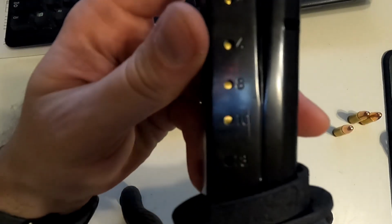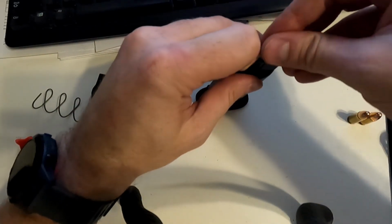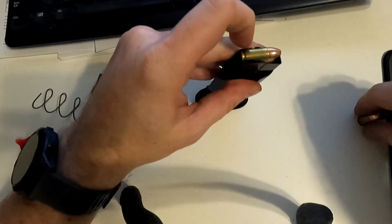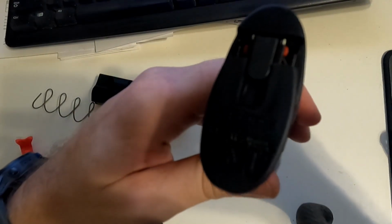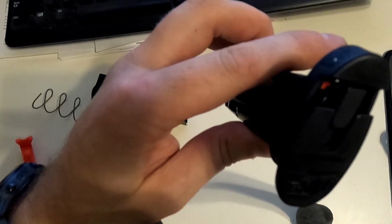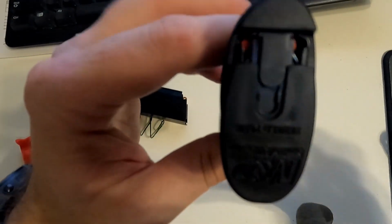All right, we're at 10 rounds. You can see there on the window, you got 10 rounds. I'm going to add the last three. 1, 2. And 3. I'm physically able to add the 3. I've got 13 there, and you can see here my orange follower is right at the bottom of the magazine. Okay, this works. You can see that the spring is now pushed into the channel. It's kind of hard to tell on the GoPro here, but you'll just have to trust me.